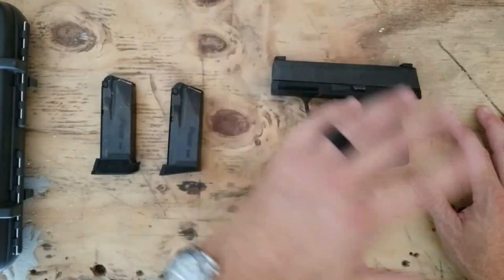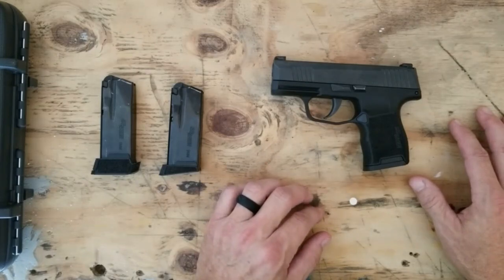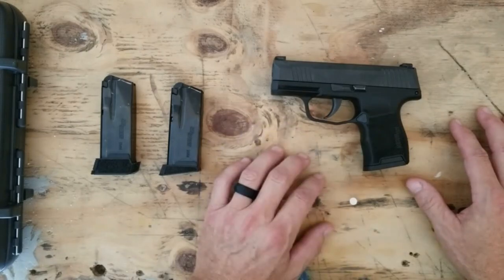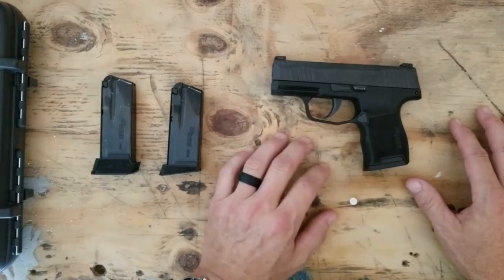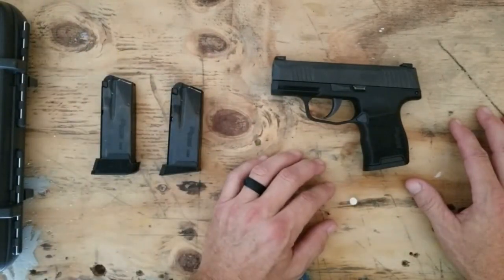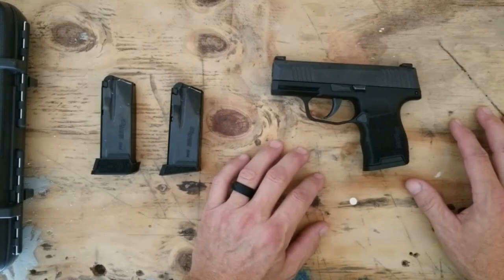Sometimes people are getting a good one, sometimes they're getting a bad one — you just don't know. But I was willing to take the chance. Got it home, gave it an initial cleaning. It wasn't overly lubed or anything; I just gave it a quick wipe down inside and got whatever shipping grease out of it. Took it to the range. With most of the guns that I have, I always run them really hard first. I mean, generally I won't even consider carrying it until I put a thousand rounds through it. I almost try to break them without going to any kind of extreme — just take them to the range, get them hot, and just let them run on various types of ammo.